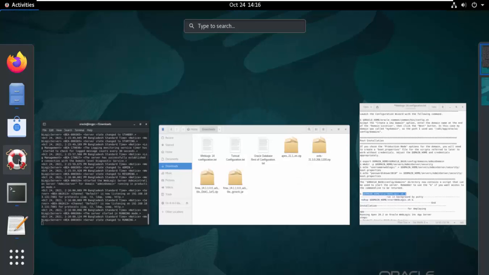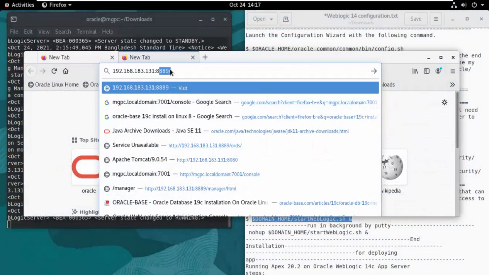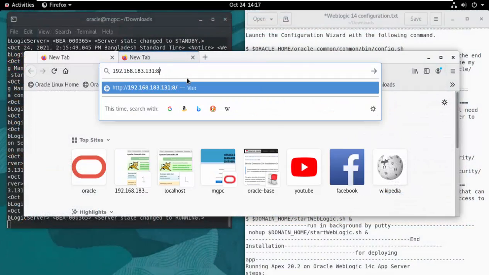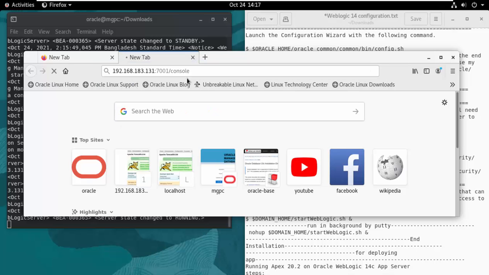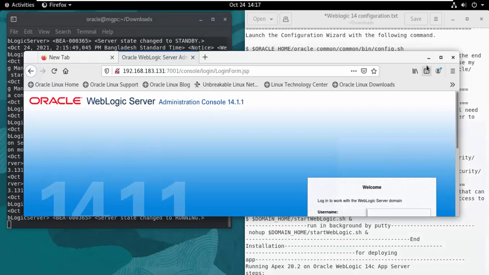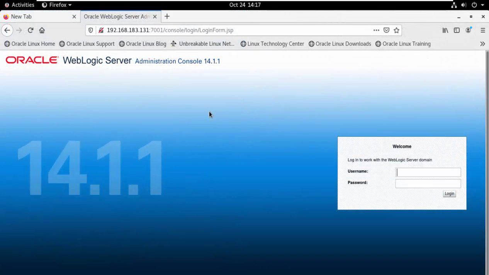Now we can check it in our browser. Open the browser and our port 7001 console. Okay viewers, you see our WebLogic server administration console login page has been loaded. Now we have to provide our username.